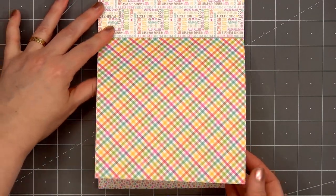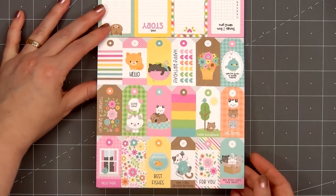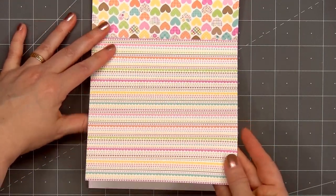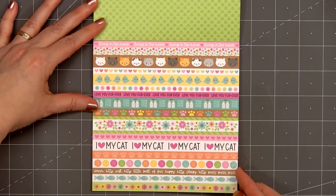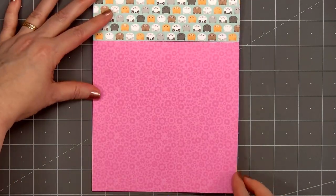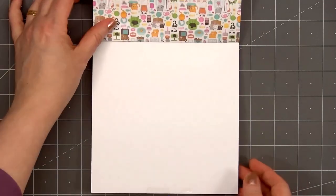There's a nice assortment of colors and designs in this collection — florals, tone-on-tone patterns, plaid, and several sheets of cut-aparts. Here's a sheet of the mini tags, and these are never my favorite simply because they're so small. I give a lot of cards to the residents at a retirement home and sometimes those smaller images can be harder to see. Flipping around the paper pad, we have polka dots, stripes, the back side of the mini tags, little journaling cards, and more cute cut-aparts I'll probably use quite a few of. There's a cute tone-on-tone floral pattern, more cut-aparts, stripes, and finally a teeny tiny little polka dot design.